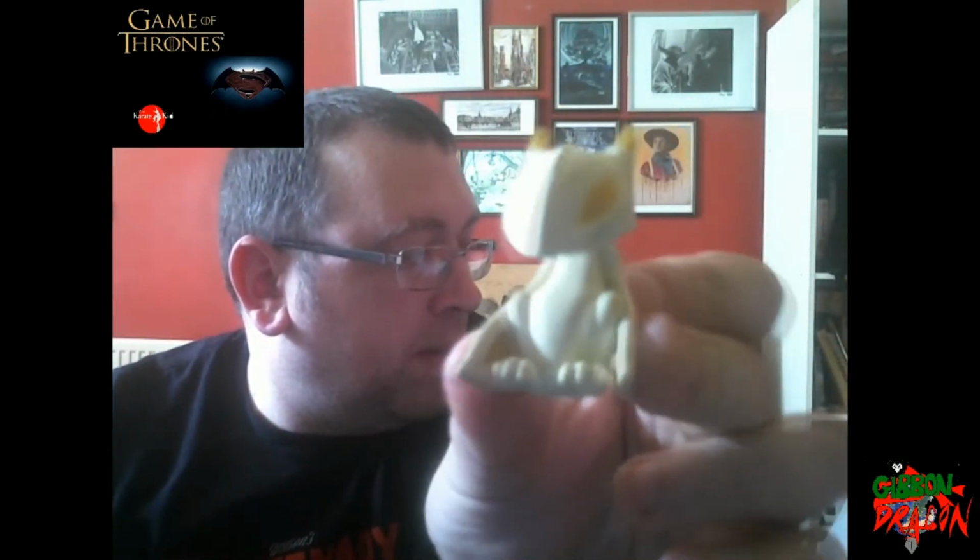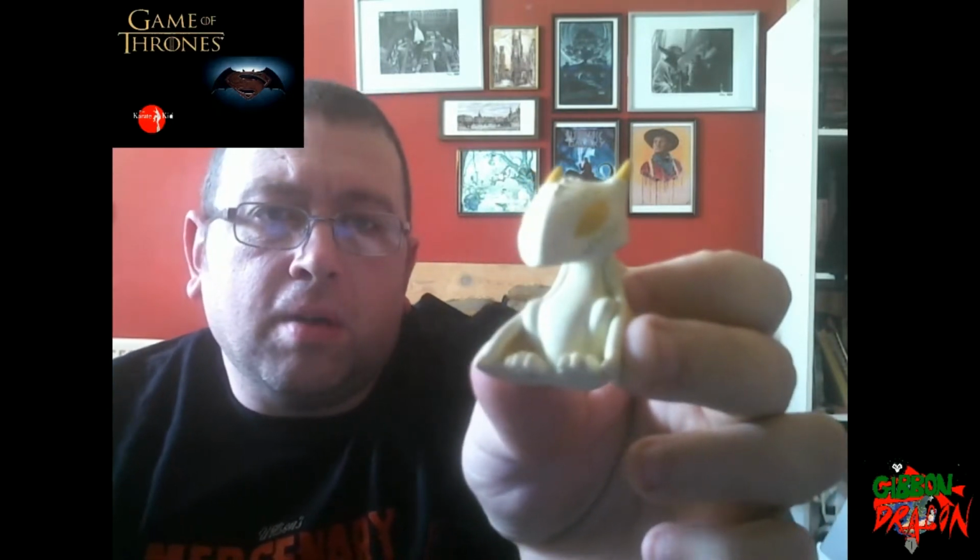Right, let's just find places around the boxes, because of the way I've got my stuff set up. So there you go, it's one of the dragons. If I get closer, I know you can see it from the side, but it's very bright in here. The sun's beaming through, it does around this time of day. I'm recording this in the afternoon, so the sun's right up high. I am going to get the dragon, and my name, as you know, is Gibbon Dragon, so it's ironic, I think, is the word. Right, let's have a look.